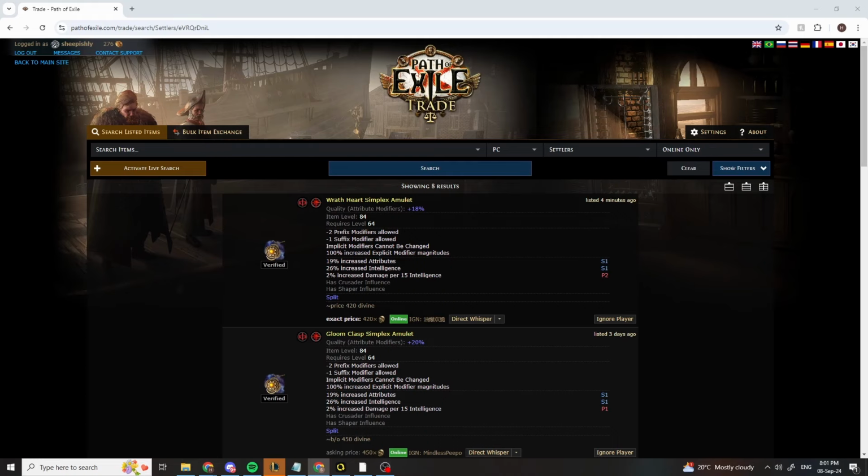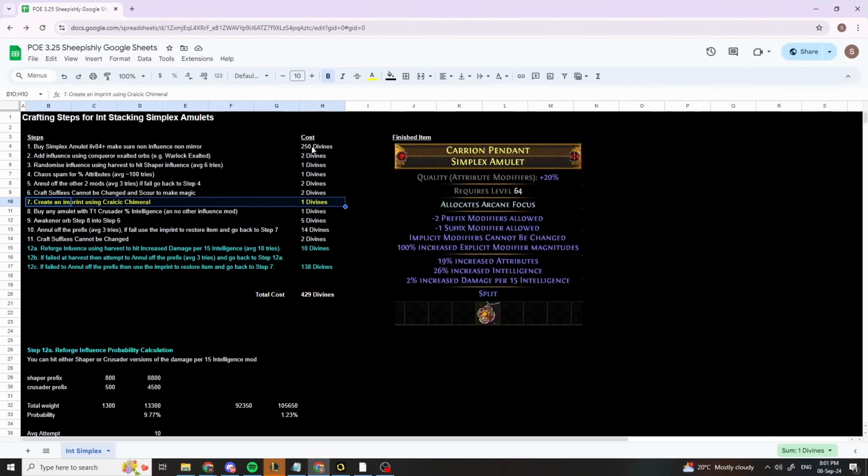Now, for today, I've also prepared this Google Sheet, which I will link in the comments below if you want to have a read of the steps, as well as for a quick breakdown of the expected cost using today's market prices. Now, the materials have gone up in price over the recent weeks, and in fact, you can see that my estimate for the cost is actually more expensive than the market price. So if you have 400 something divines, maybe it's easier to just buy the item outright. But the cost side of things won't always stay this high. In fact, when I crafted this 2 weeks ago, I spent maybe about 250 divines altogether to make this item.